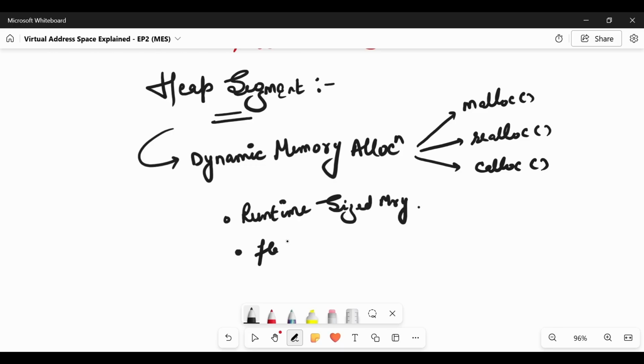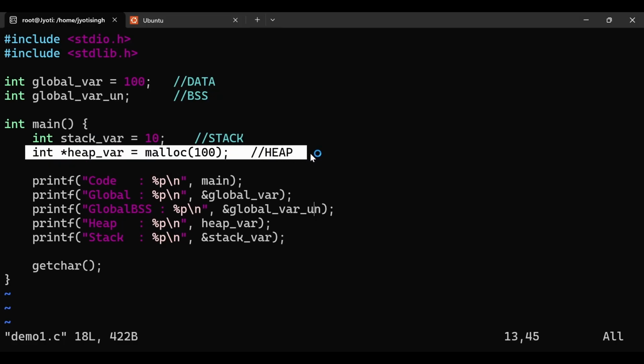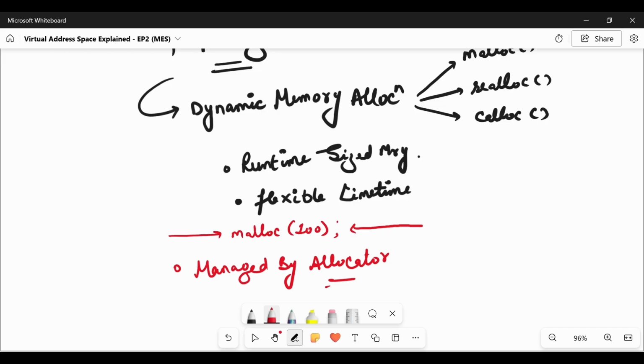It depends on our programming logic when to free the memory. For example, in our code we demonstrated malloc. We allocated memory by using the malloc library function call. This will go into the heap segment. Memory is managed by the allocator and backed by kernel mapping.